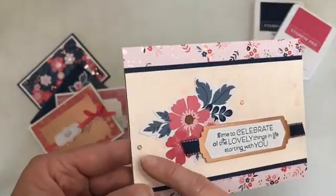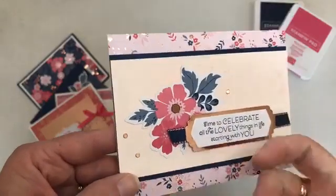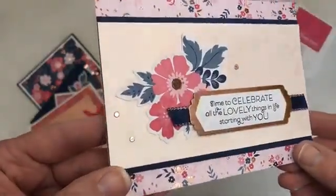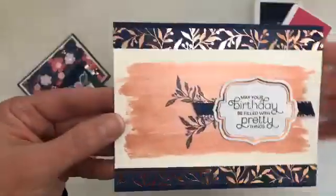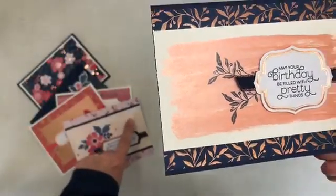And then I also took some little pieces. These are actually from one of the labels. When you have a label, there are little negatives left behind, and these are the little pieces that were left behind that I decided to use just as little accents. There's some foil on that designer paper as well. This one I really like because I used that shimmer paint. Like I said, I mixed it with rubbing alcohol to spritz on here.